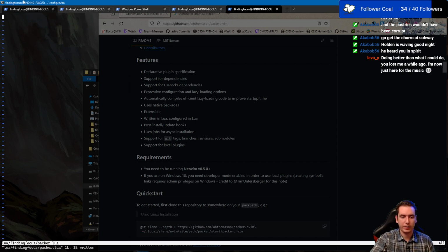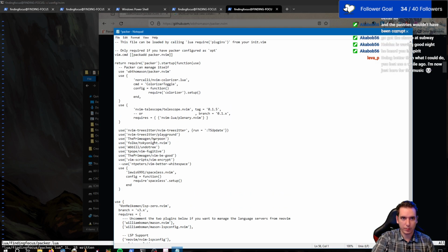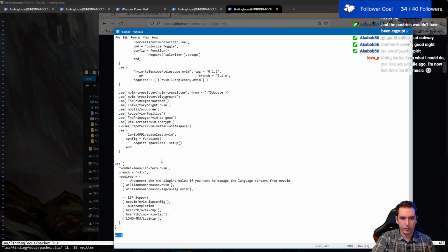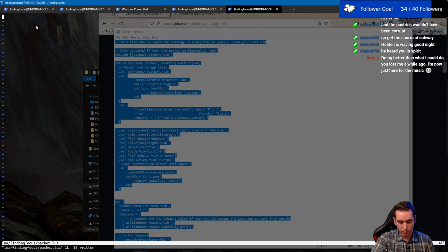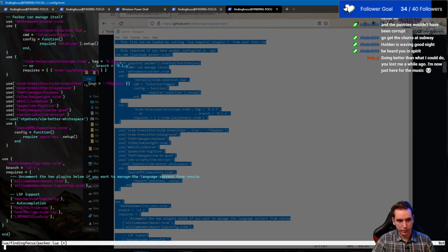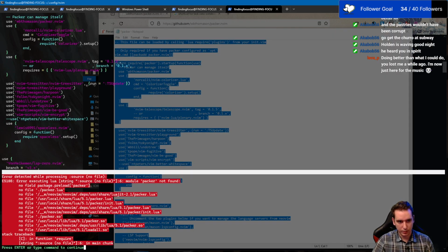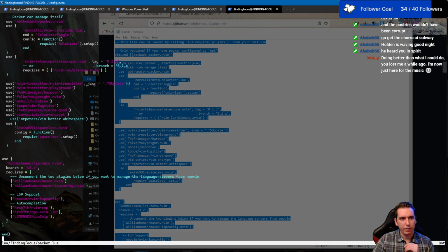What's weird is we've got the whole file here. It's just that once we put it all in, something breaks in it. Nope, module Packer not found. I thought we were installing Packer here.